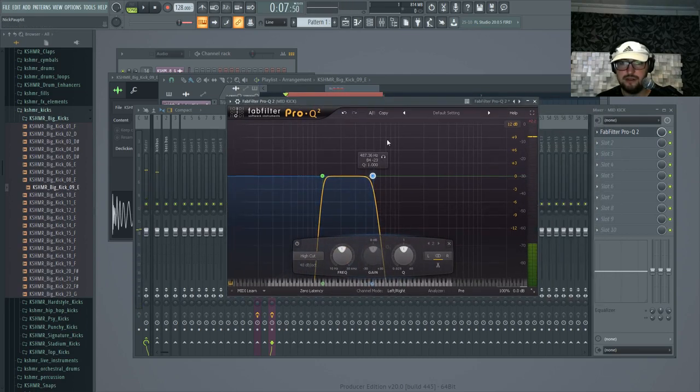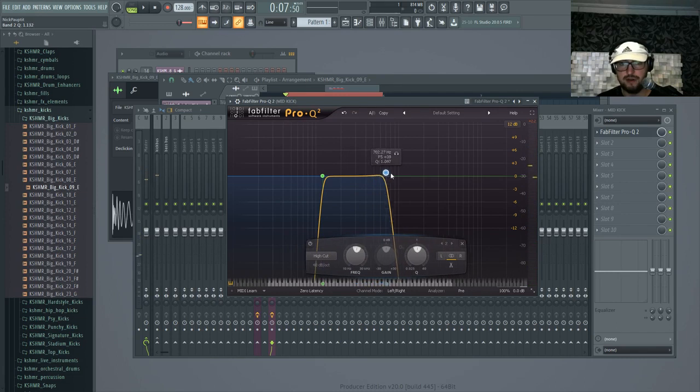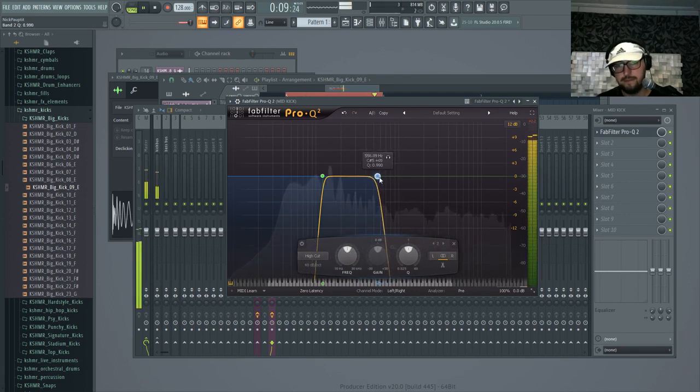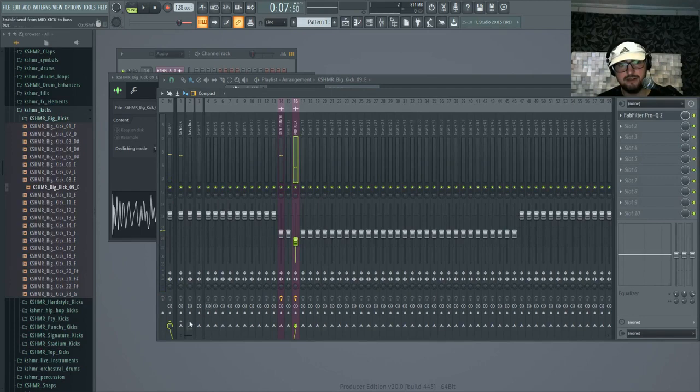This is really something that depends on taste, whether you want only the low mid, or you also want some of those upper harmonics. Turn down a little bit on the volume, and I'll route this to my bass bus.